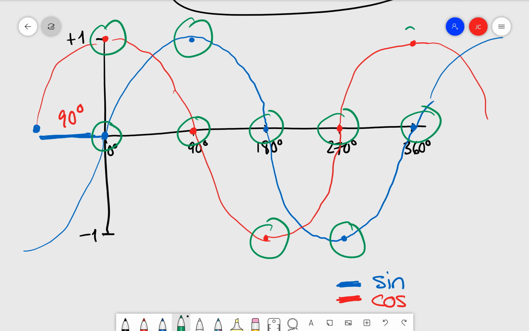These values, you'll notice, are pretty predictable. You start at 0 and 1, and then it goes up and down, following the same pattern to +1, -1, 0, +1, -1, 0, and it's always those numbers, and it just goes up and down. And if you went beyond 360 degrees, this pattern just repeats again, like you're just going to end up back at the start again. And this is the magic of sine and cosine. They repeat over and over, which is why the values are always between +1 and -1.